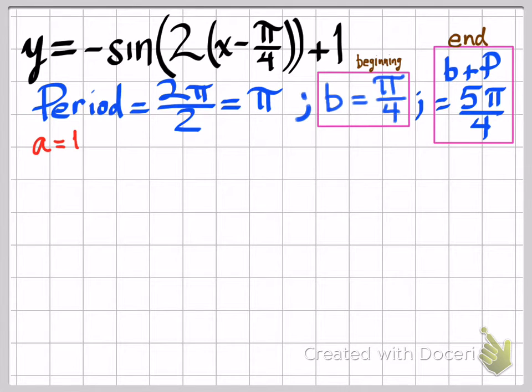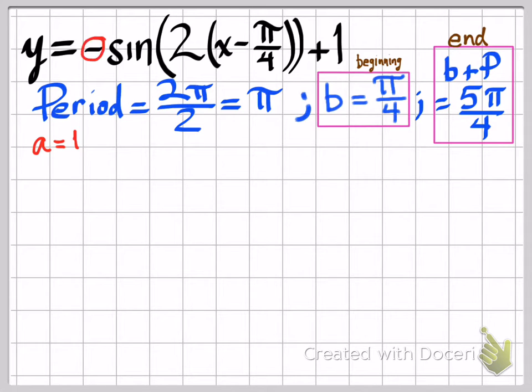That negative sign is definitely worth looking at, but also the amplitude of this function doesn't have a number. The amplitude in this case is 1. That means it goes 1 unit above and 1 unit below the midline of the graph, which the plus 1 at the end of the equation means has been shifted up 1 unit. So we'll definitely need to observe that when we start graphing.